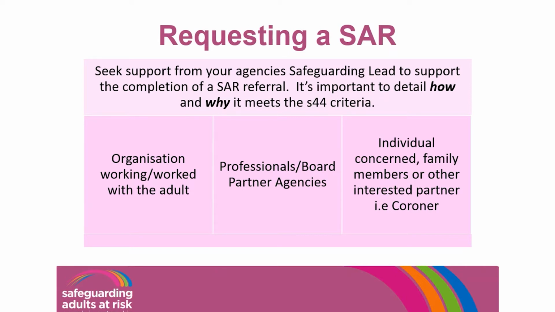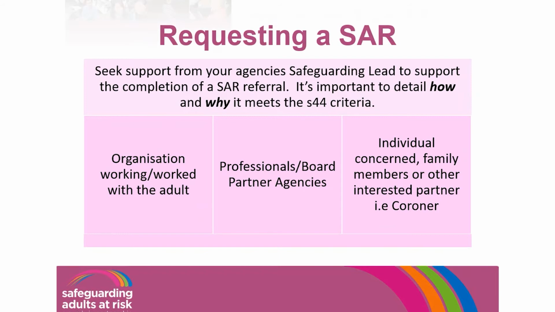So in terms of who can undertake or make a SAR referral, it can be any organisation who has worked with or is working with the adult where we've got concerns of that serious abuse, neglect and harm. It could be any of the members of the Safeguarding Adults Boards and their agencies, but also equally it could be the individual themselves concerned, their family members, or another interested party. For example, it could be through a coroner's process. So various different routes in terms of submitting a SAR referral into the system.